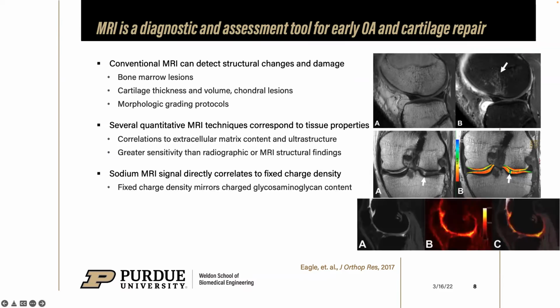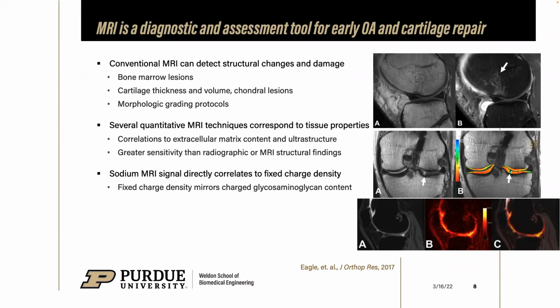In addition, there's a technique called sodium MRI that instead of imaging protons, which are heavily abundant in water and fat, what you're actually directly imaging is the quantity of sodium in a particular tissue. And for most tissues, this doesn't come up very much, right? Because you have a very low sodium content. But fortunately for articular cartilage, there's a high glycosaminoglycan content, and GAGs, glycosaminoglycans, are highly negatively charged and therefore have a strong fixed charge density.